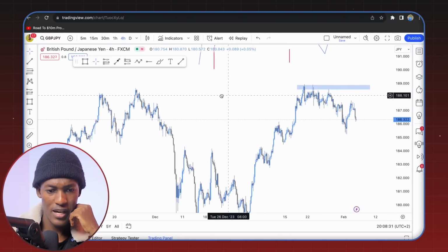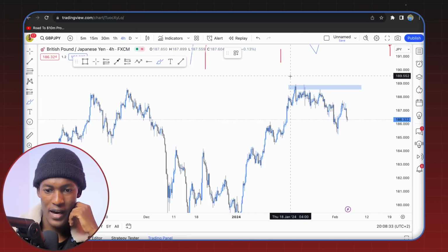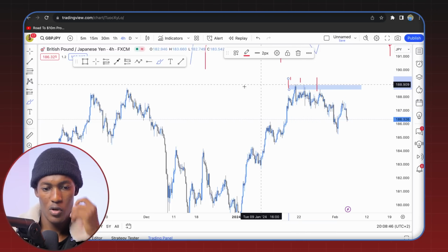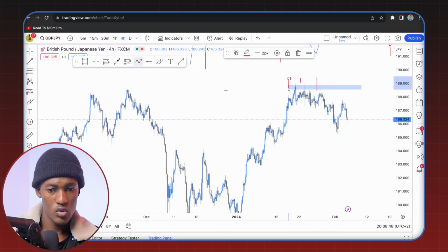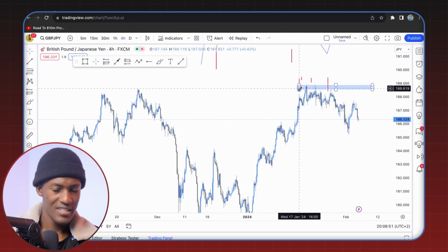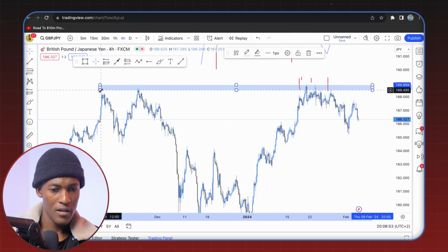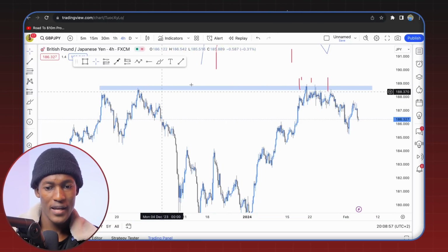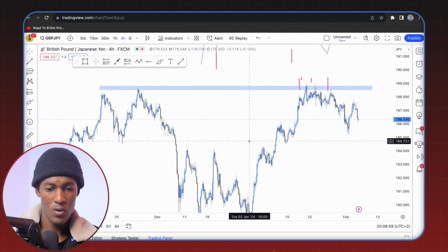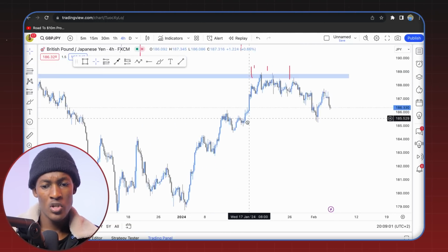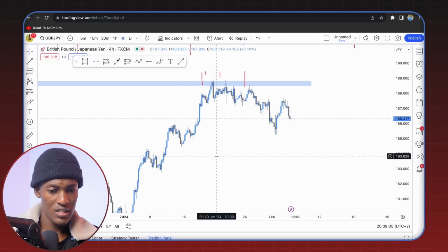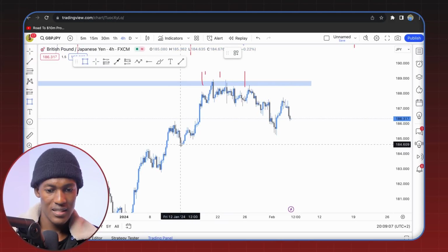In this case, we only have 1, 2 and 3 reactions. Price hitting over there, bouncing off, hitting there, bouncing off. But if we can stretch it out up to this point, it's even better because there we go. When we stretch it out up to this point, we even have one more reaction. Then we can draw as many levels as possible. We can also watch out for such levels.